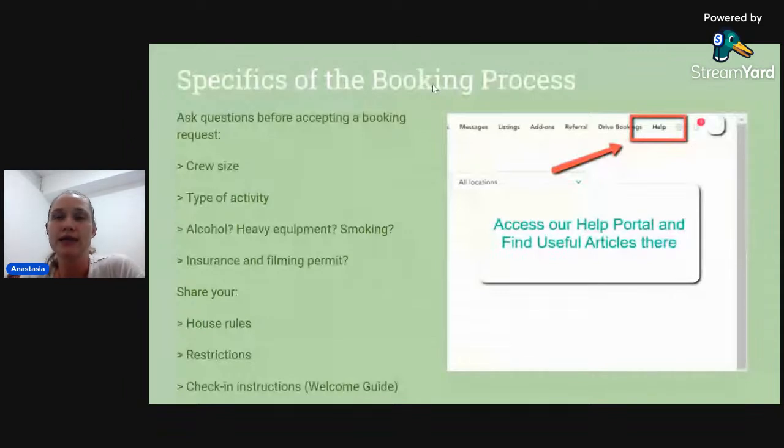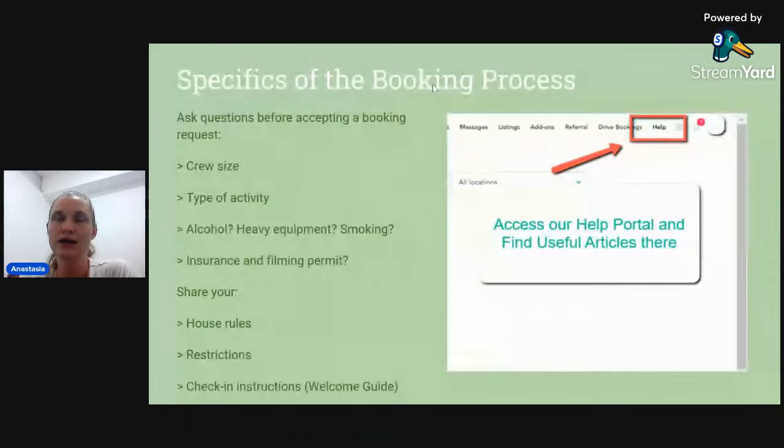Also, when you communicate with your renter, don't forget to mention any additional fees, if any, and if you collect a security deposit, especially if you collect it outside of Giggster, don't forget to mention it in your communication with your renter before you accept the booking request.